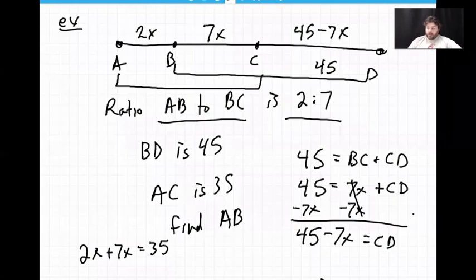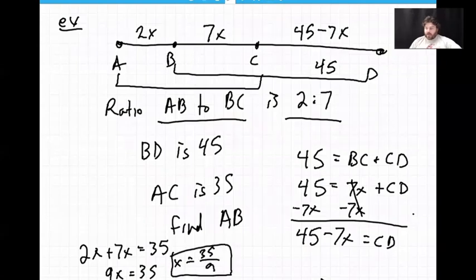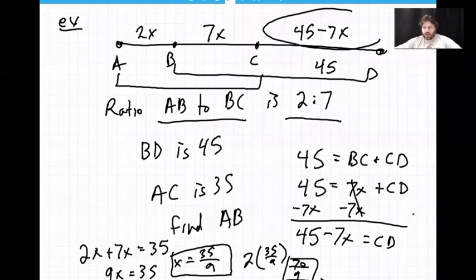So what happens is we get 9x is equal to 35. We divide both sides by 9. We get that x is equal to 35 ninths. Now, what are we actually being asked to find here? Looks like AB, so we plug that back in. AB is 2 times x, and x is 35 ninths. So we get 70 ninths as our answer. So you have to kind of play around with this. Now remember, this part didn't actually even help me much, but usually that will help you.